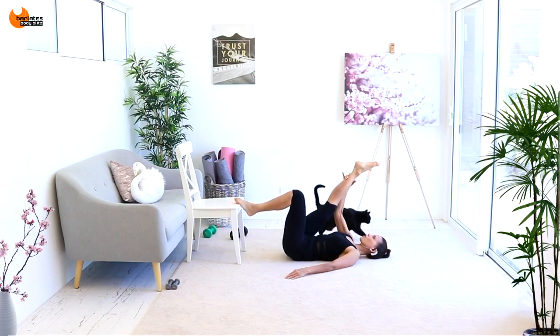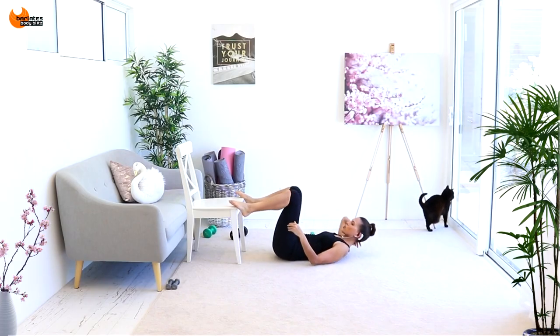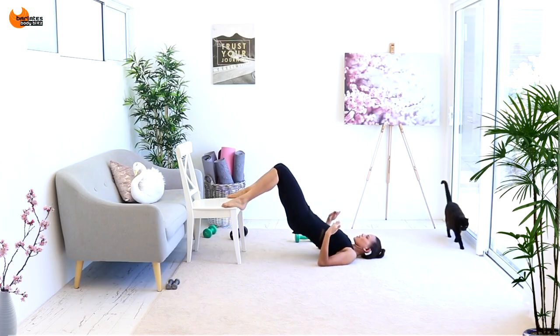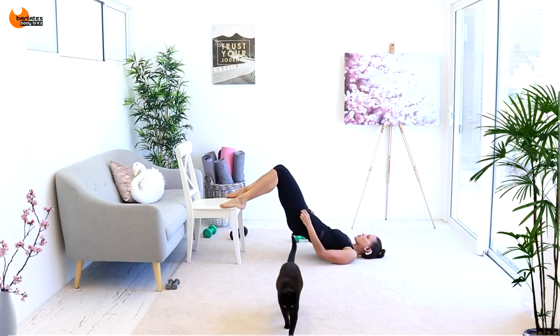Okay, so now we're going to bring our toes to the edge of the chair and we're gonna knock our knees together, okay? So make sure that you've got that perfect positioning. So if you ever need to scoot closer to the chair, you can. And we're gonna come up with our knees knocking together, squeeze together as if you've got a ball in there and you're trying to squeeze it in. Breathe out and squeeze at the same time. Down and up, squeeze. Down and up, squeeze.